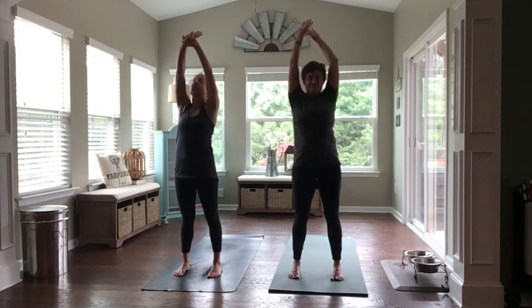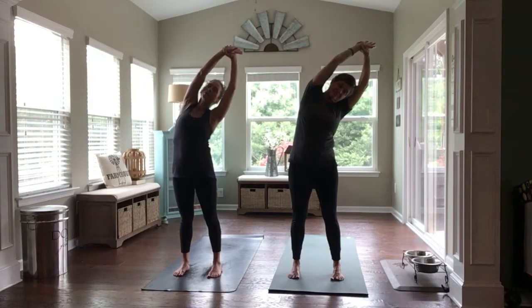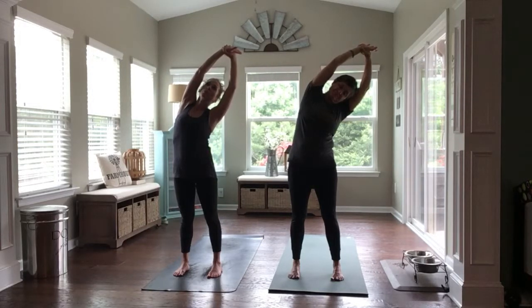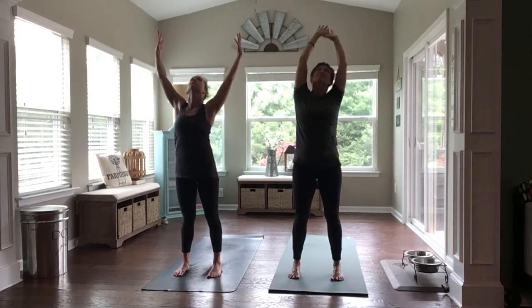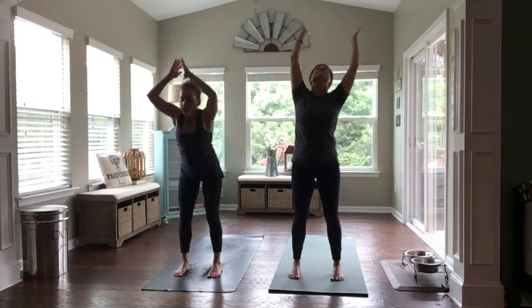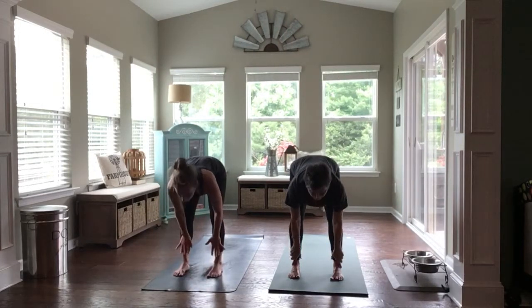And with an exhale, switch your grip, change sides. Right hand reaching over to the left. Softening your shoulders. Opening through your chest. Good. Inhale, come back through center. Open your arms up. And exhale, fold forward. Inhale, halfway lift, flat back.